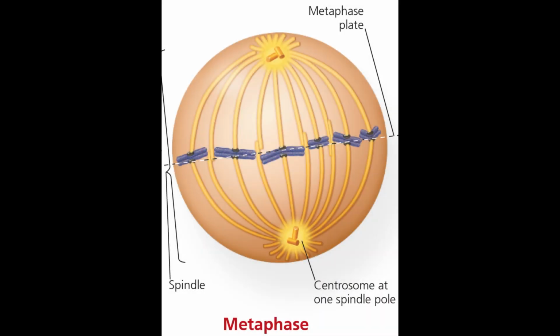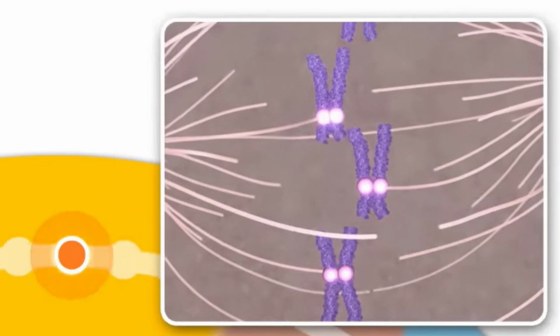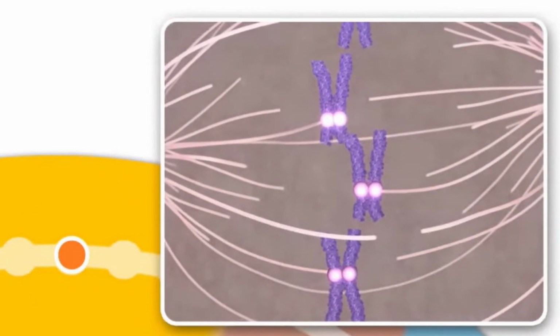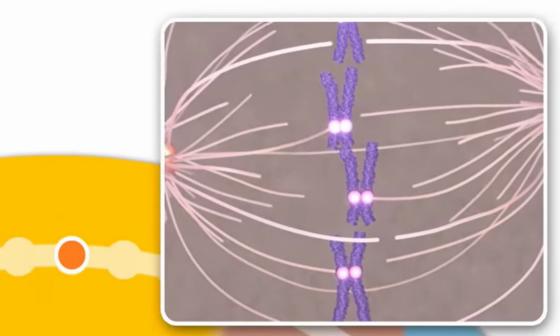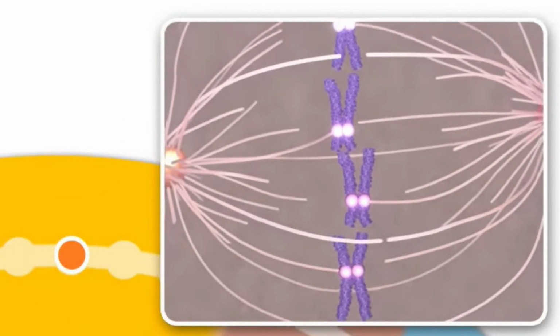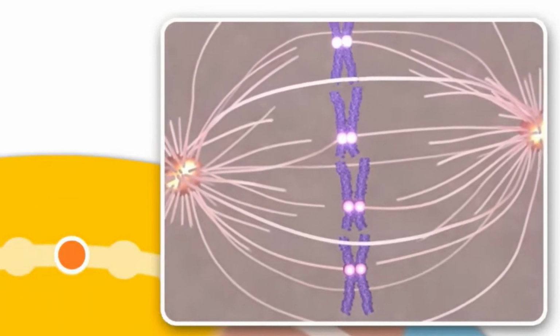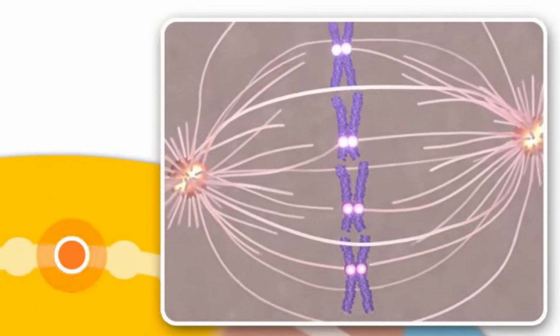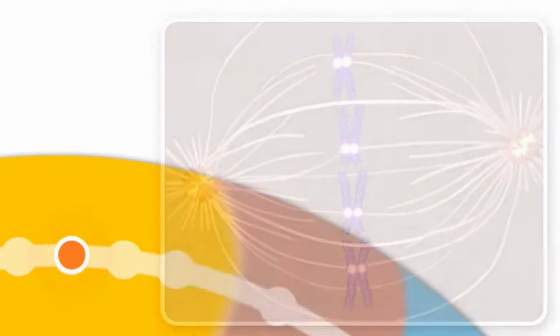As our journey through mitosis continues, we arrive at metaphase. In metaphase, the cell undergoes critical changes that bring us closer to the ultimate goal of precise genetic division. At this stage, the centrosomes, which have been on a journey moving away from each other during prophase, are now positioned at the opposite poles of the cell. This spatial arrangement is vital for the subsequent events that unfold in the mitotic process.